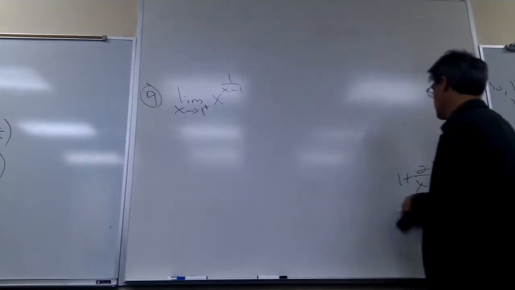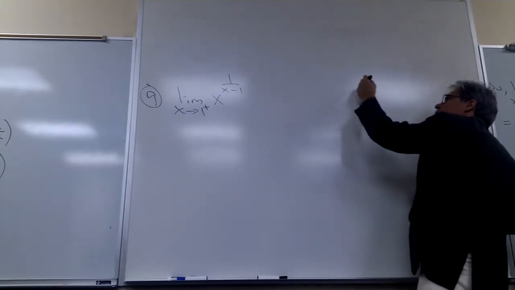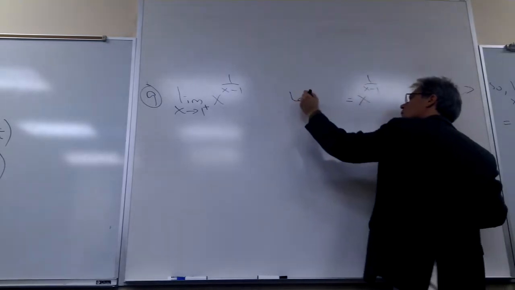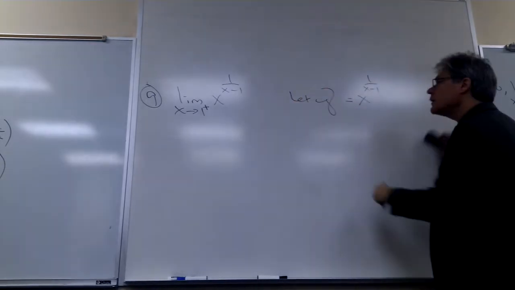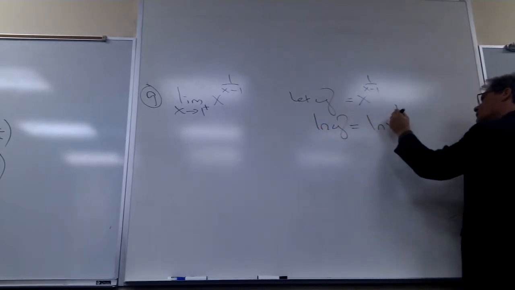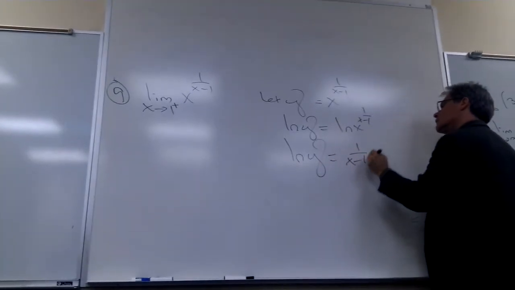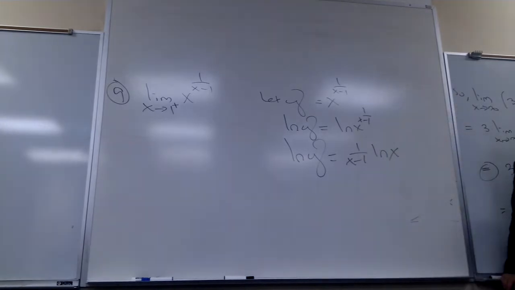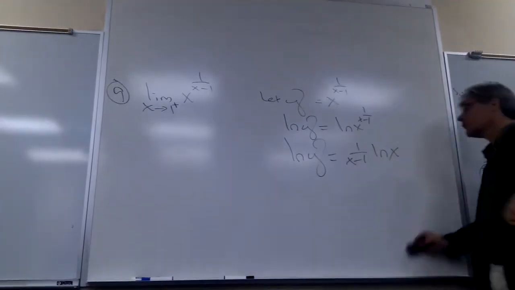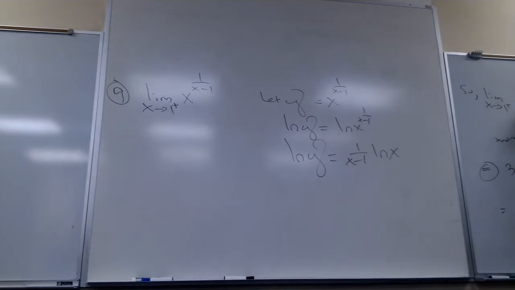So you do the plus, and everybody here too, I'm just gonna go ahead and consider x to the 1 over x minus 1 power. I'll give it a name. I'll call it y again. And here too, taking the natural log of both sides, and use my basic properties of logarithms. Do you guys agree? Yes. And diving in, if I were to take the limit as x goes to 1 from the right-hand side of 1 over x minus 1 times the natural log of x, you guys just humor me for a minute.